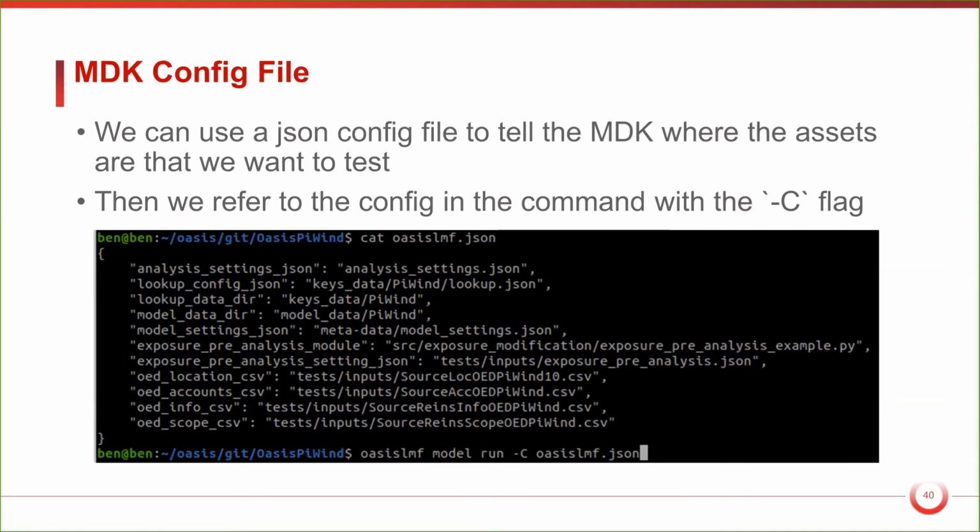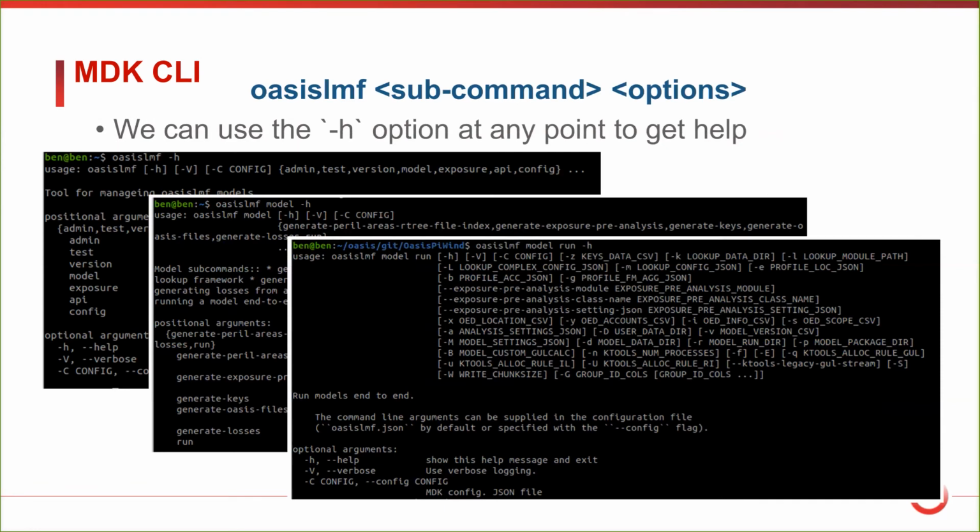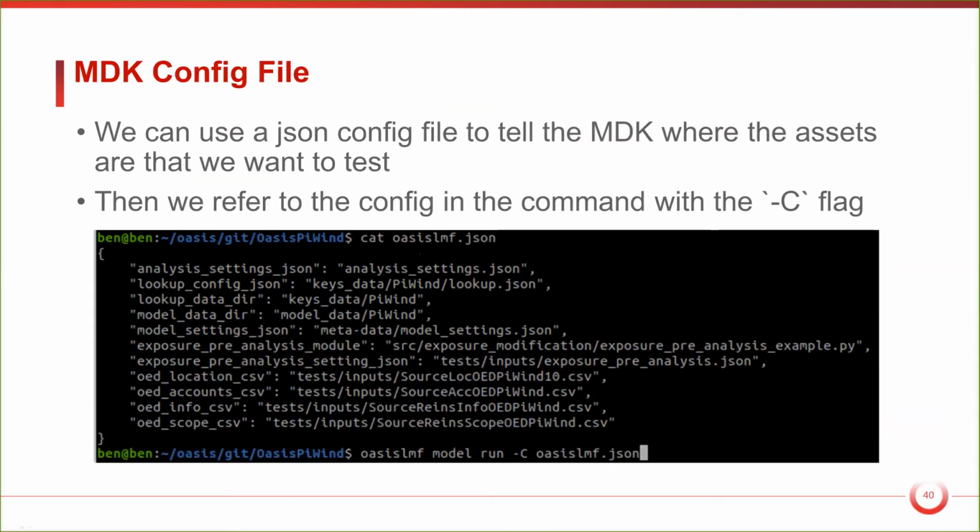Couple of files that I should just mention. There is a config file that we can use just to make things a bit quicker to run. When we run Oasis LMF model -h, we see there are lots of options that we can run after that. We can list all of these out on the command line as a big, long, complex set of arguments, or we can refer to a config file. And a config file just stores all of the options that we want.